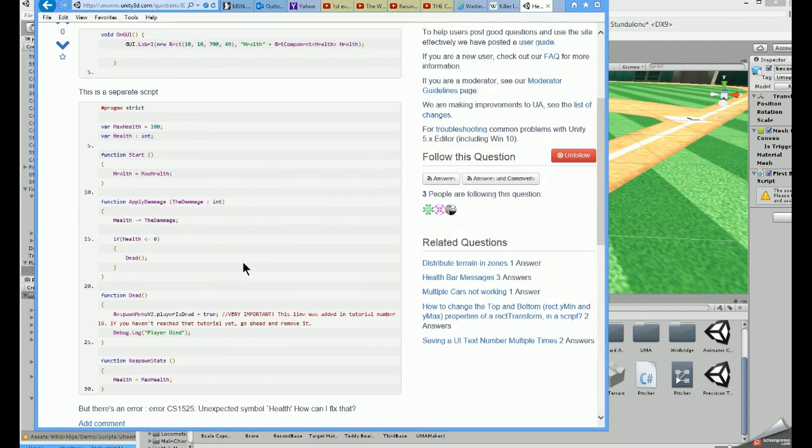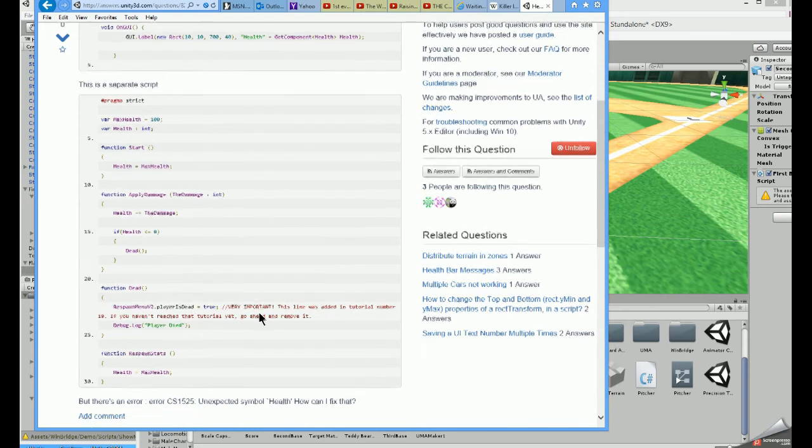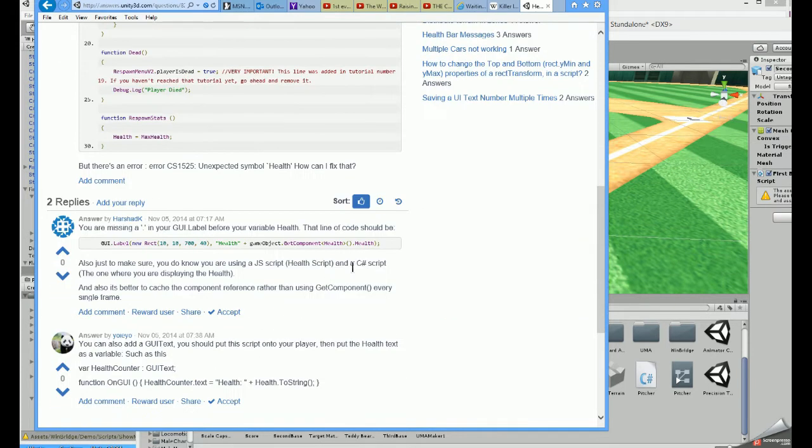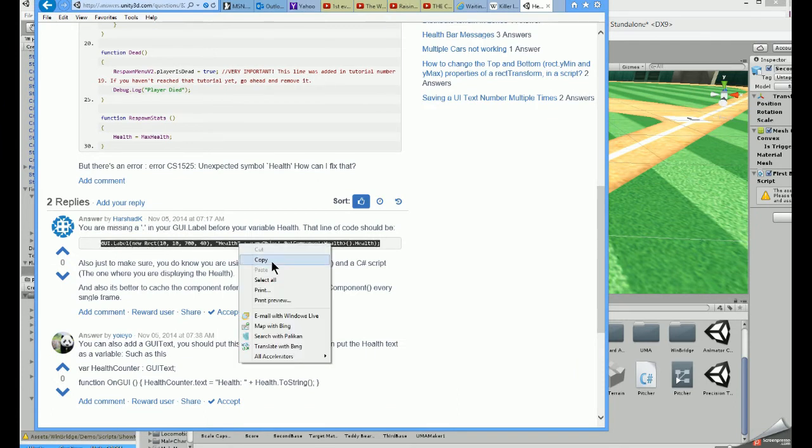Okay, now what I'm gonna do is get this. This will help control some of the stuff.